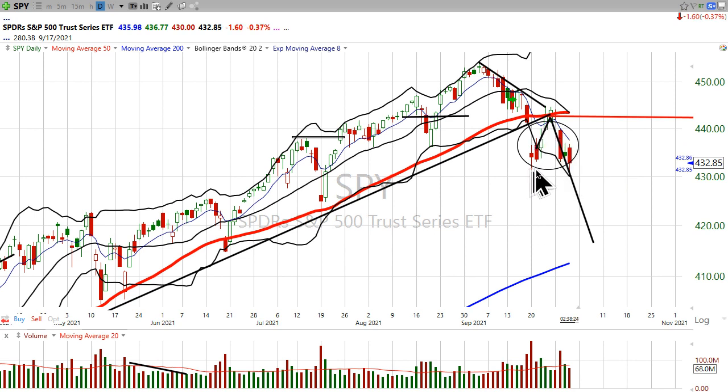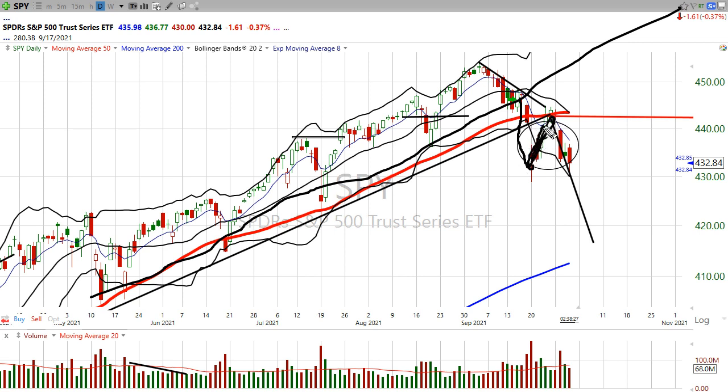The reason was because I could envision the market doing just this, because when we've got a big, long, prevailing uptrend, and then you get a big key break, and then you get a rebound, a lot of times you're going to see this thing do just what it's doing here. So you can look at this trend break, on this move down, and say, okay, this is not going to go down forever.